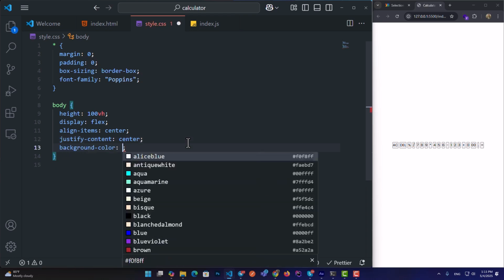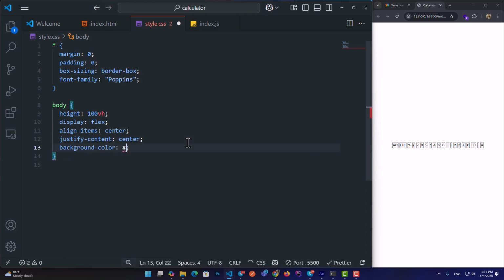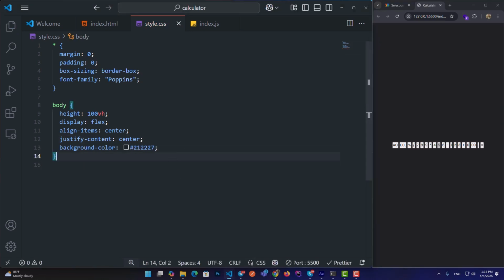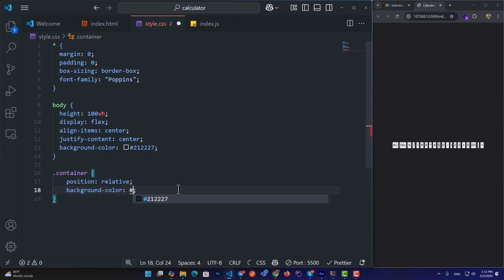We're gonna give it a background color of 21, 22, 27. Very good. And let's select the container. We're gonna give it a position of relative, and background color is gonna be 0f1017.